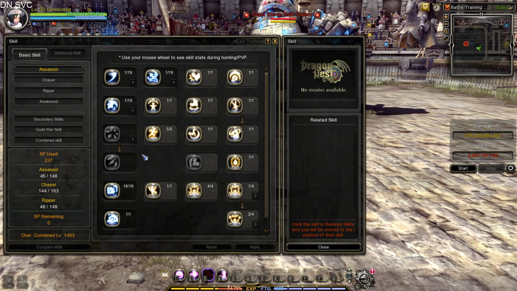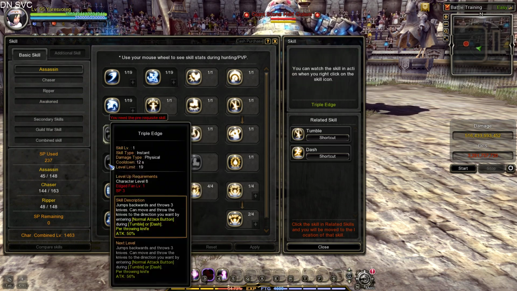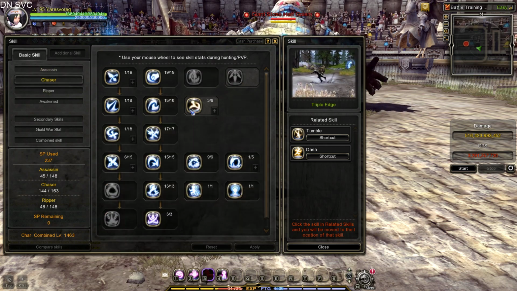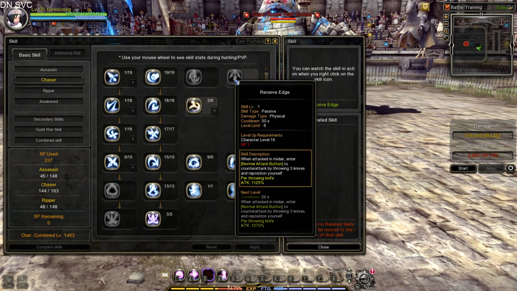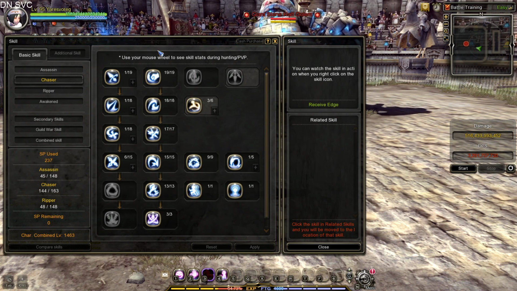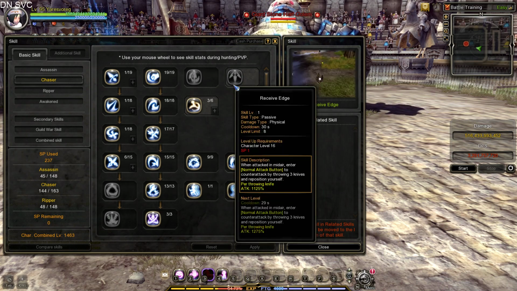It's pretty normal. The only thing I did differently from most Ripper players probably is that I didn't take Triple Edge. Because I feel Ripper doesn't really need this. Although this is a very good skill in PvP, but in PvE I don't see why you should take this. On the Chaser side, I didn't get Receive Edge because I think that you shouldn't get hit anyways as Ripper, since you only want to stay close to the boss. If you get hit too much, it kind of defeats the purpose of playing a melee class with iframe. Not Triple Edge, Receive Edge.